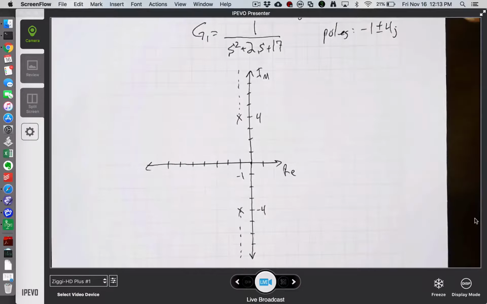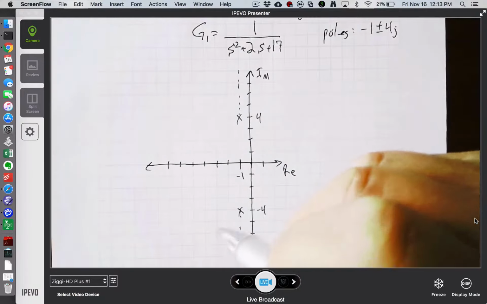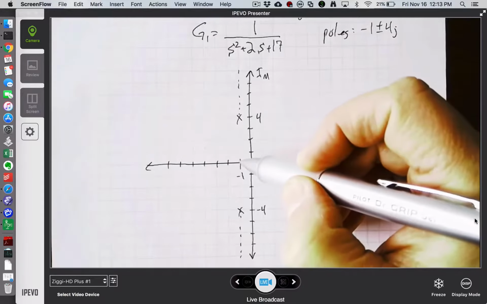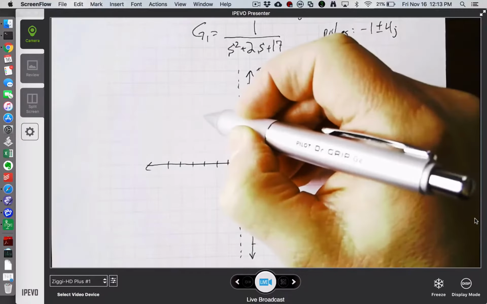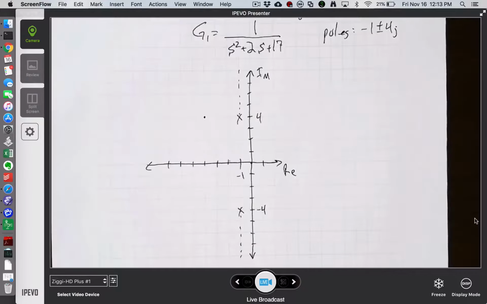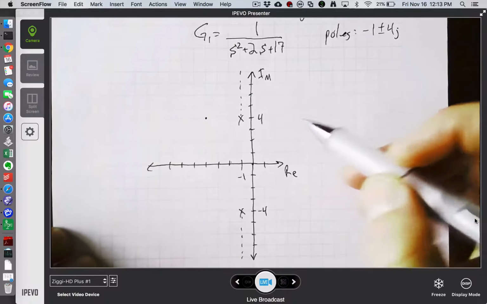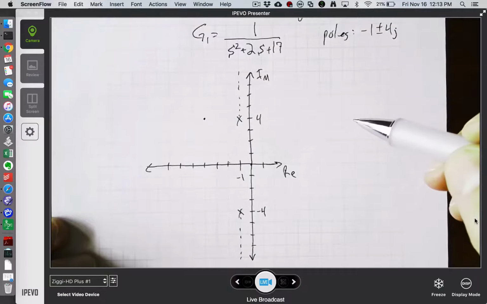So if instead I decided I wanted to require that my poles pass through some desired point, and let's call this point -4, 4j, so if I said I must have my root locus pass through that point, the question would be, how would I know what form of controller to even try? And then how would I do the calculations to choose the coefficients of that controller to cause my root locus to pass through that point? And the key issue, as in all things root locus, is phase condition.